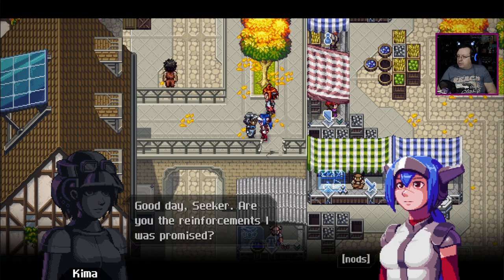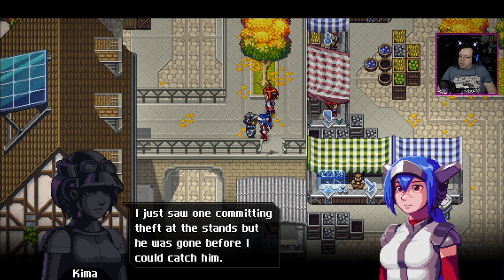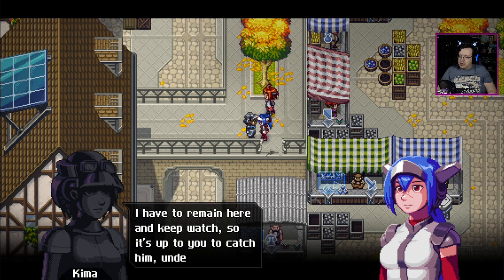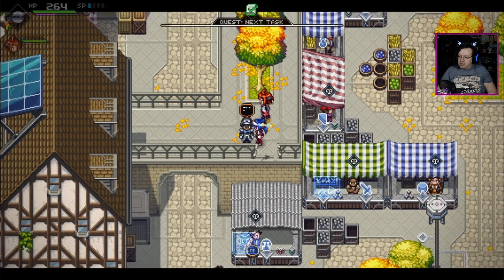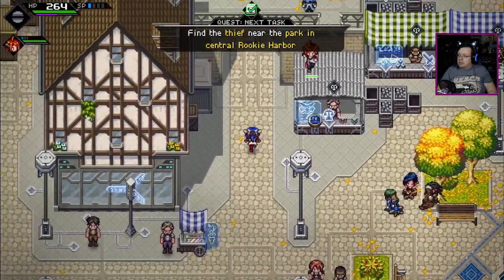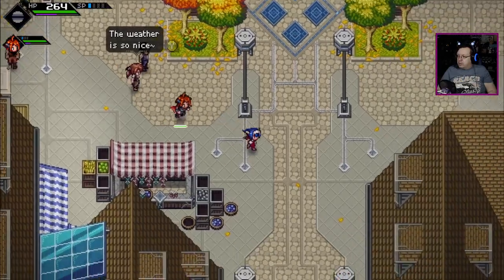Hey, Seeker, are you the reinforcements I was promised? Finally. We've got some really pesky thieves at the market lately, stealing from both the stands and the customers. I saw one committing theft at the stands, but he was gone before I could catch him. I have to remain here to keep watch, so it's up to you to catch him, understand? Great, so I'm running towards the small park in the southeast, so go and get that crook. Alright, south.